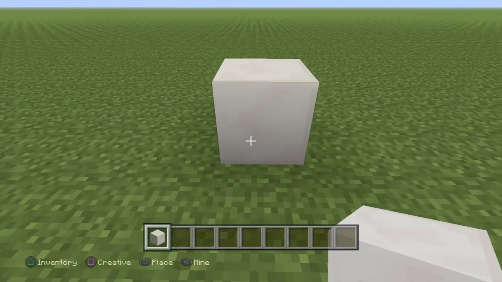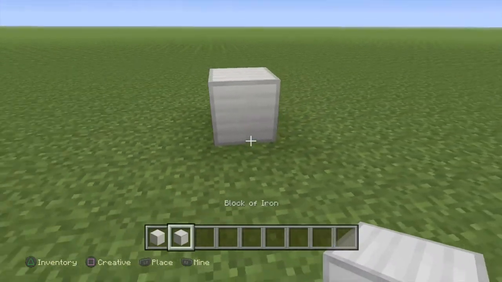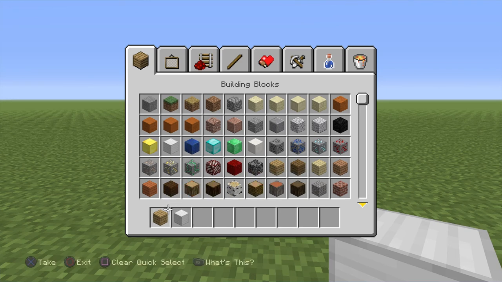Should we use this one? Or we can use this one. Oh, looks better. We will use the block of iron. Oh, that's quite nice. So we'll use that, and then we want some oak planks, which is basically like beech wood, which is quite nice.